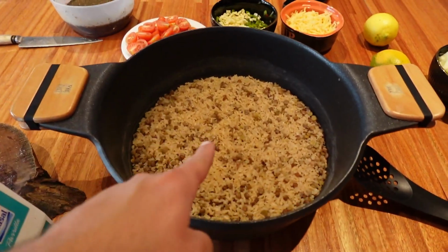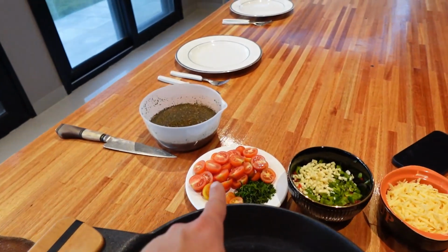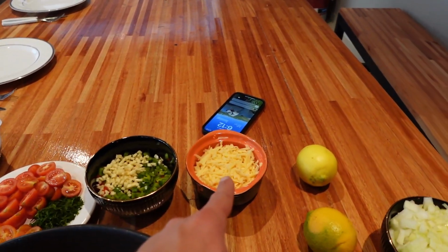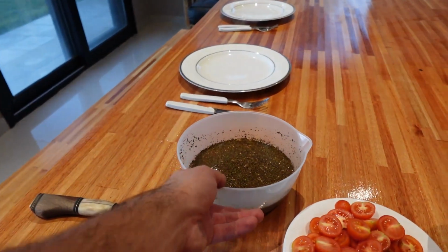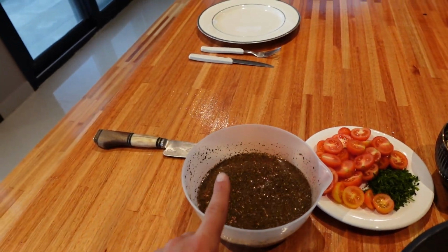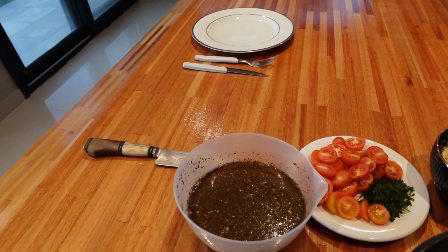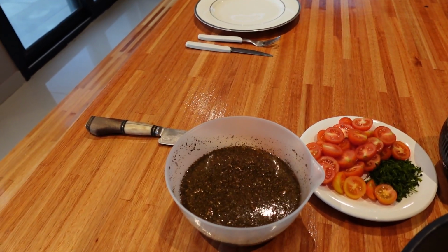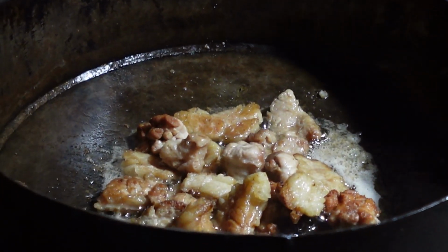And as you can see here, we have our brown rice and lentils that has been pre-cooked. And then we have our diced up cherry tomatoes. We have our garlic and red and green pepper. We have our cheese that we'll put on the top after, and obviously our diced onion. And then lastly, we have this stock which we made earlier today. That has been sitting for around 4 hours. This is going to help the water absorb the taste of the sweet pepper, the chili, the coriander and the basil.